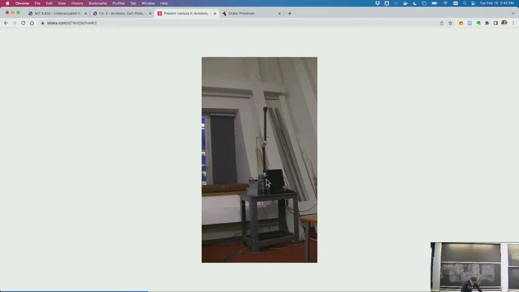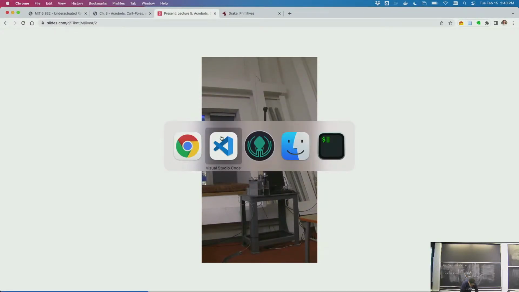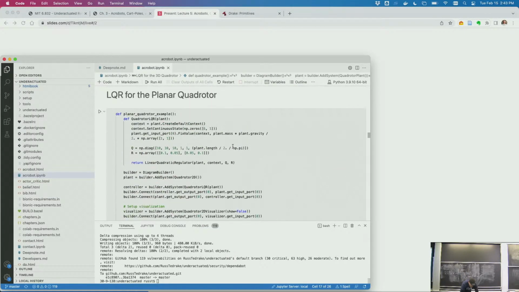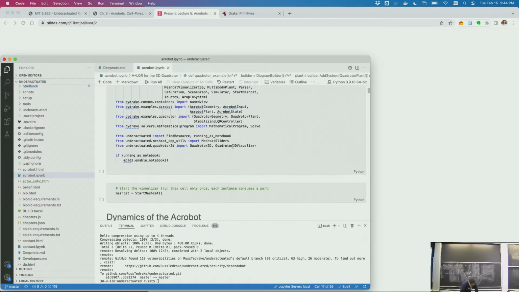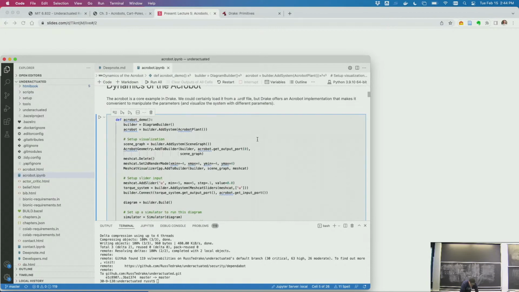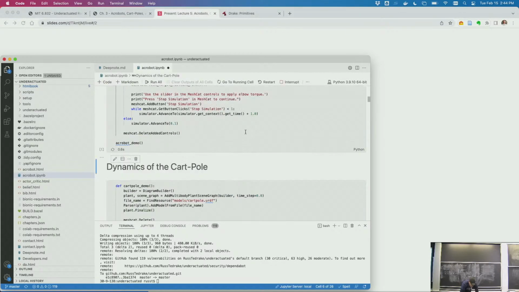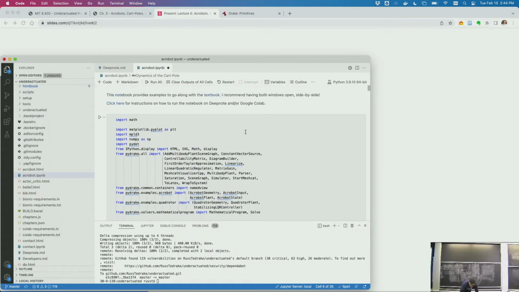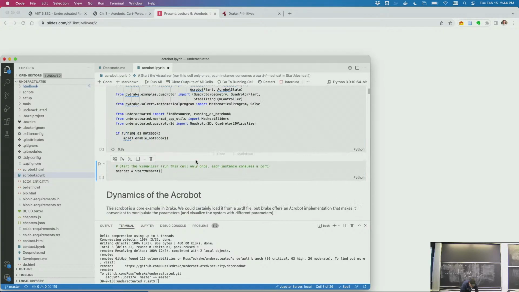And you should be able to play with this system. So I have a notebook here where you can interact with everything.